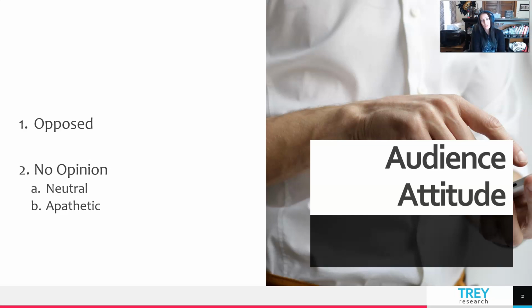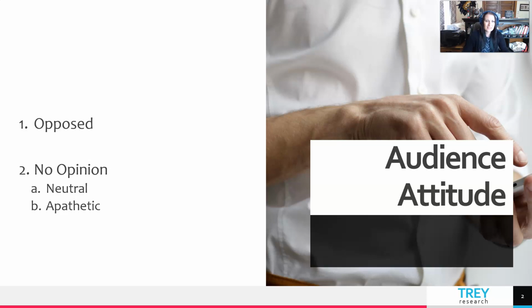So, your challenge with an apathetic audience is to get them to care about the topic. And your tactics for that would be to include relevant examples that would motivate them personally to interact with you. So, you need to give an apathetic audience a reason to pay attention to you. This is how this topic applies to you. This is where you can utilize this information in your personal life. If you give them a reason to listen, then you will probably sway them to your side much more easily.